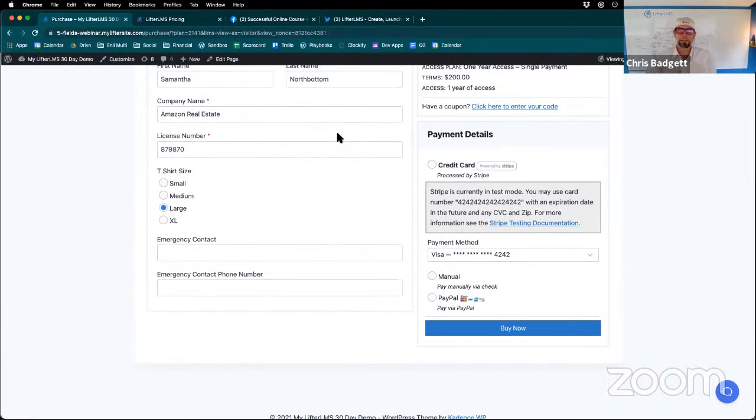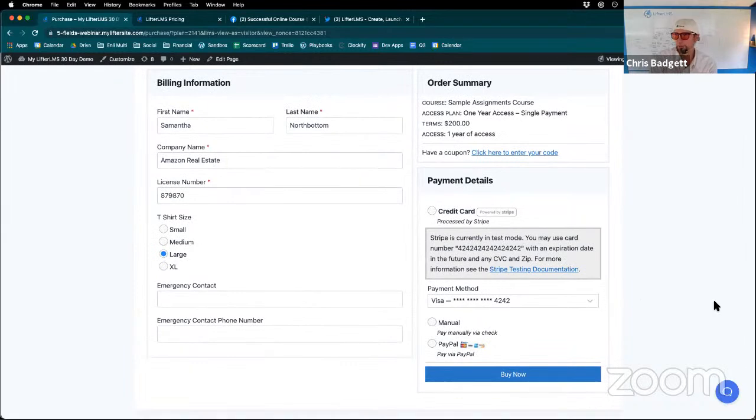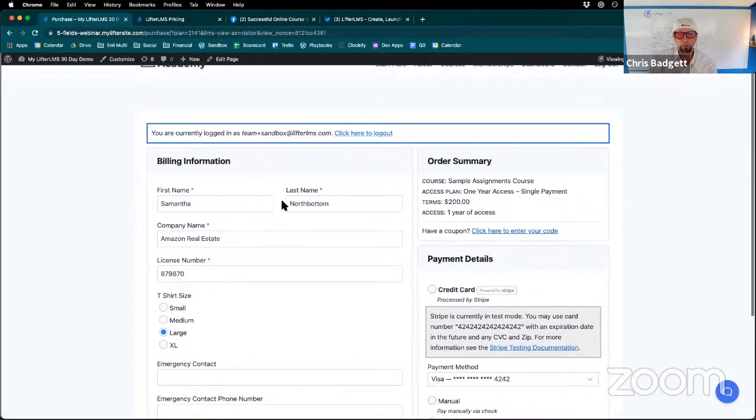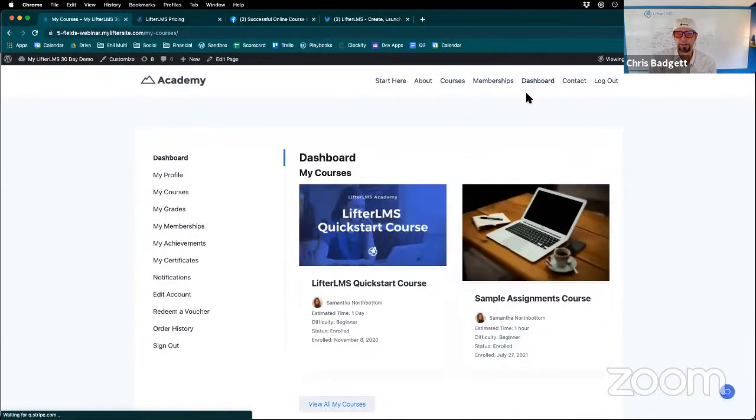And just to help cement the knowledge in here. So this is a checkout form we're looking at here, but also when your students are on their student dashboard like this, you can see there's an edit account over here.